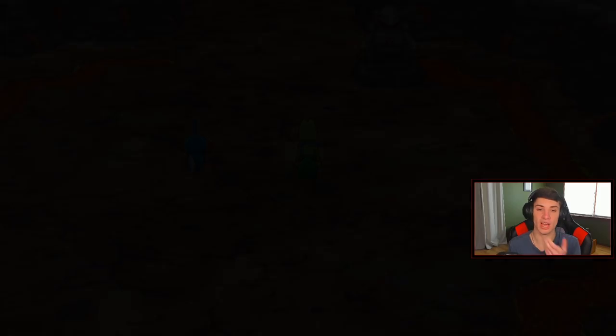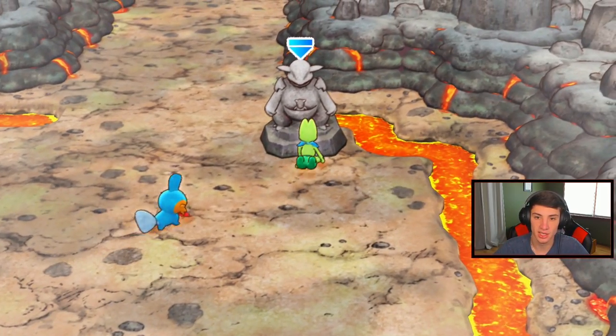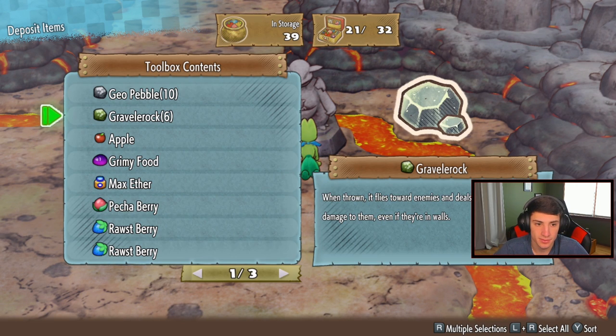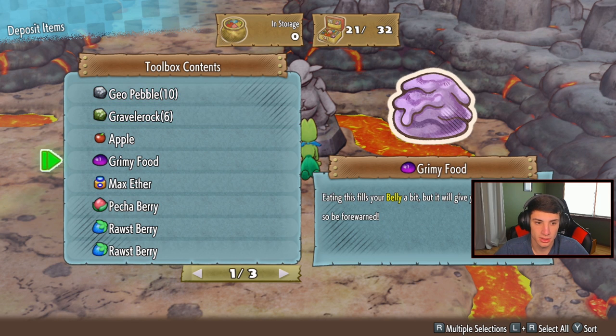413. Oh, we got a little halfway mark. Cool. Then I didn't need to use max elixirs and all that. We got a little halfway mark. I can deposit some items, bring some out. Let's get rid of these rocks. Get out of your rock. Get out of your rock. Let's sort them first. This is all sorted.